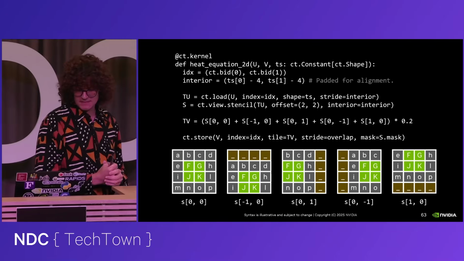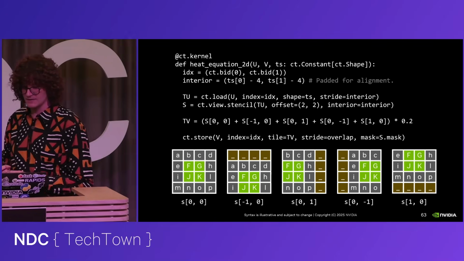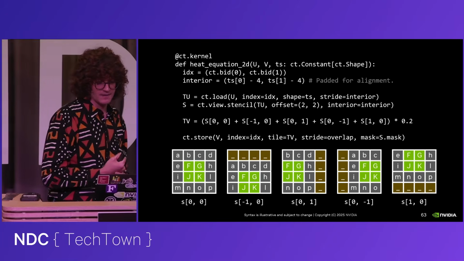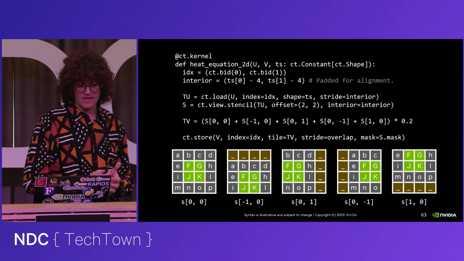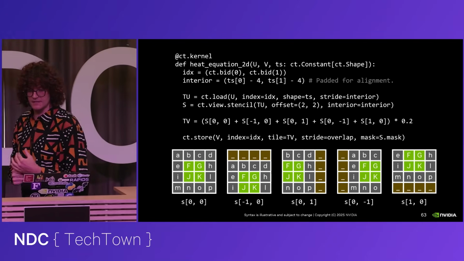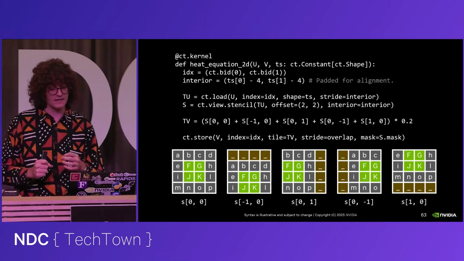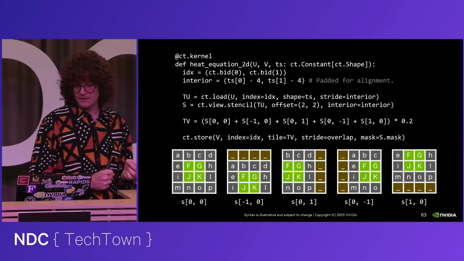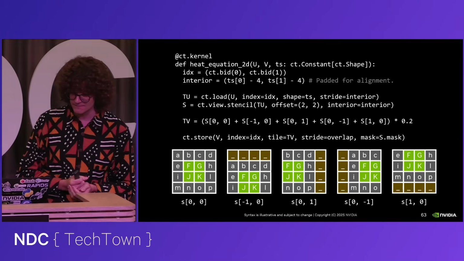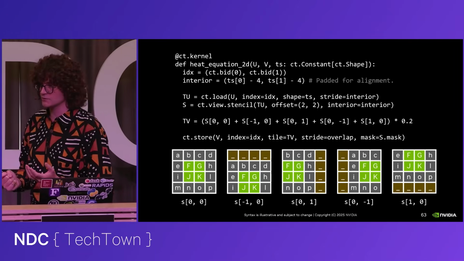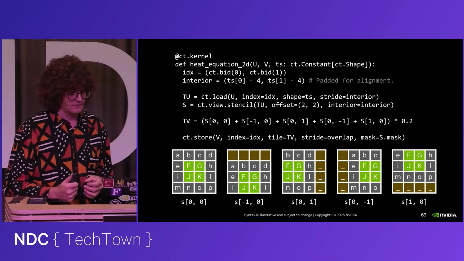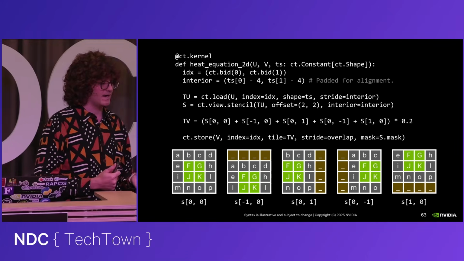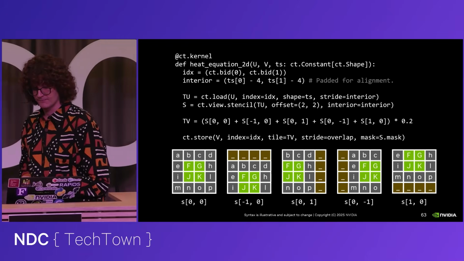We envision expressing stencil kernels like those used in Miniweather like this. Each block loads one overlapping tile of elements from the global array and then creates a stencil view to that tile. The stencil view can be indexed with relative coordinates, producing tiles of the same size but with the contents shifted. And this allows us to perform operations on neighboring elements. When storing the result, we only want to write the interior points of each tile, so we mask away the other points. Those points will be computed and written by the neighbors.